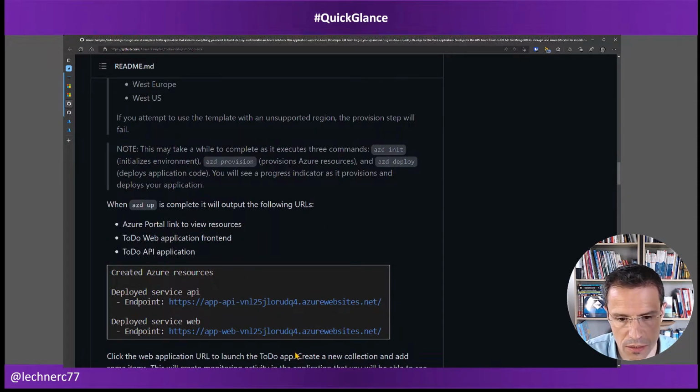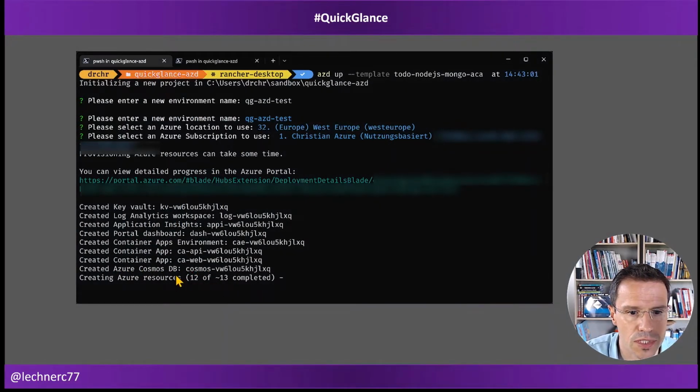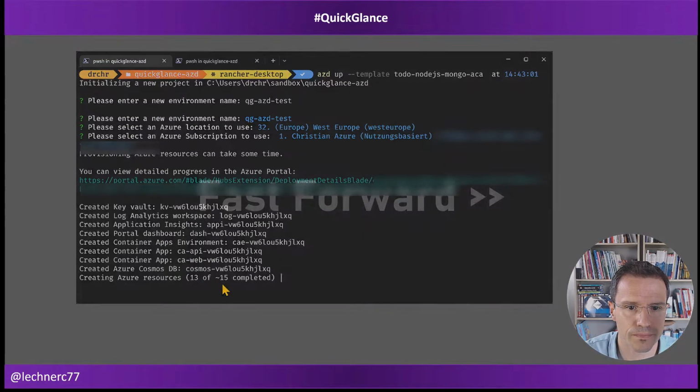Yeah, let's shortly check how far we are. As you can see here, we have now 12 out of 13. Before that, it was 8. And yeah, with that, let's shortly wait until things are finished.